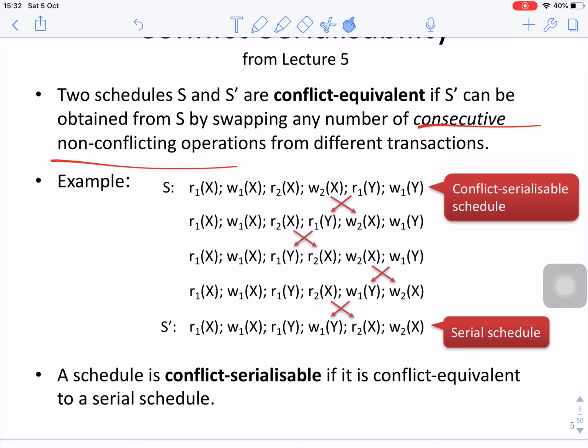Here we introduce the definition of conflict equivalence. After you swap the consecutive non-conflicting operations in schedule S and finally get a serial schedule, then the schedule is conflict serializable. Cool, so we just change the equivalent to a serial schedule.